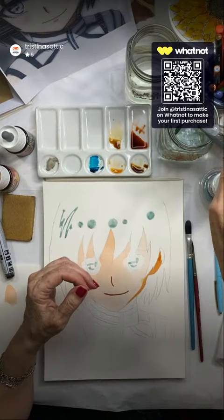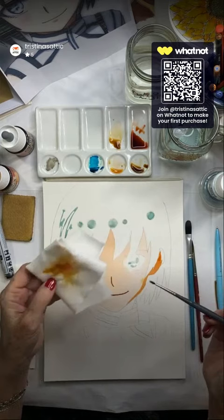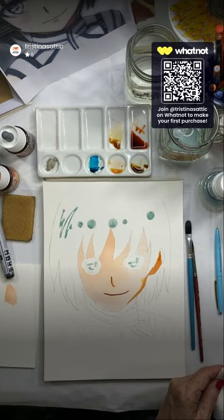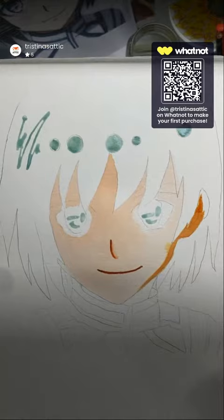And I just get it damp. I don't want it to be too wet. Then I'm going to come in here and just get the edge of that wet, and then I can get a little bit of a bleed. There we go. Now if you look, because this is watercolor just coming out of a marker, you can still go back in with a damp brush and get some bleed going.